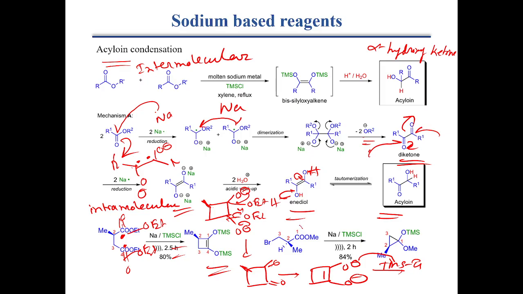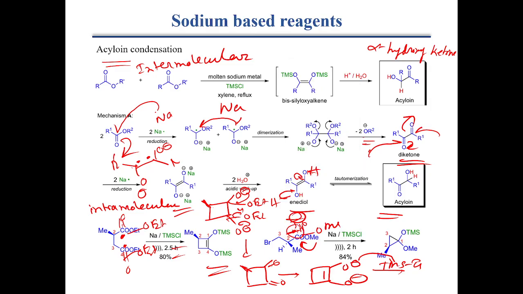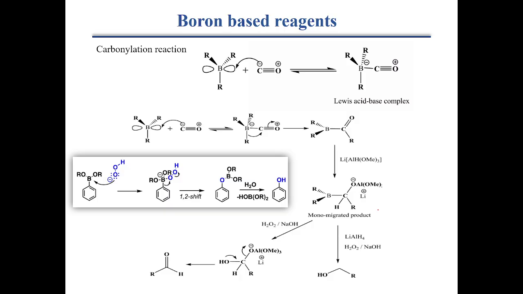So in this case also C double bond OMe. So here it reacts, and this will form this O minus. So now this radical and this O minus will form. This can further react with sodium and form this carbanion. This carbanion reacts with the C3 carbon and leaves the bromide, giving this cyclopropane. And this O minus is trapped by the TMS.